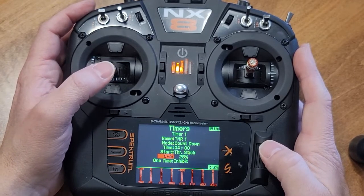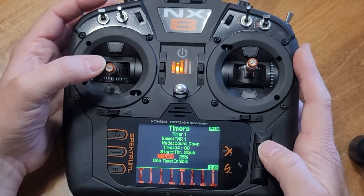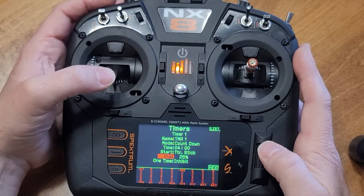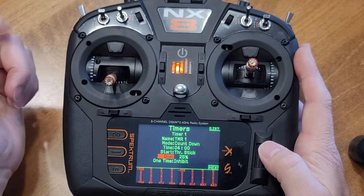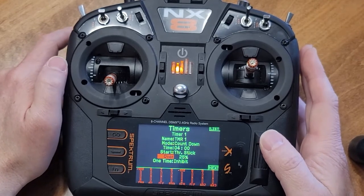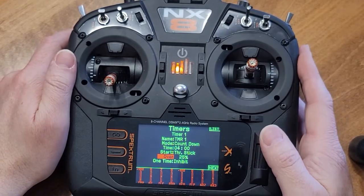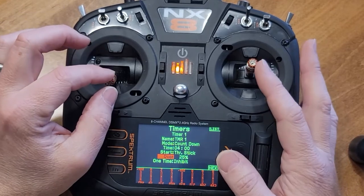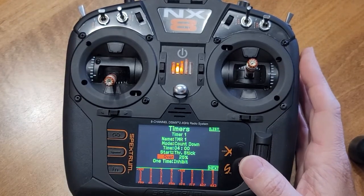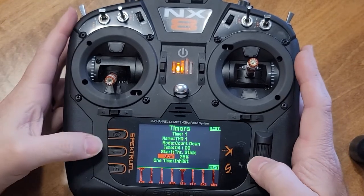All right, so now I know the stick's at 25%. And remember where we set the other one to say medium? So now I have a beep at 25% and the words medium at 50%. So it's gonna give me a good indicator, especially when I'm coming in for landing and I'm trying to figure out without looking down at the gimbals where my stick is. I've got some visual and some audio indicators to let me know.